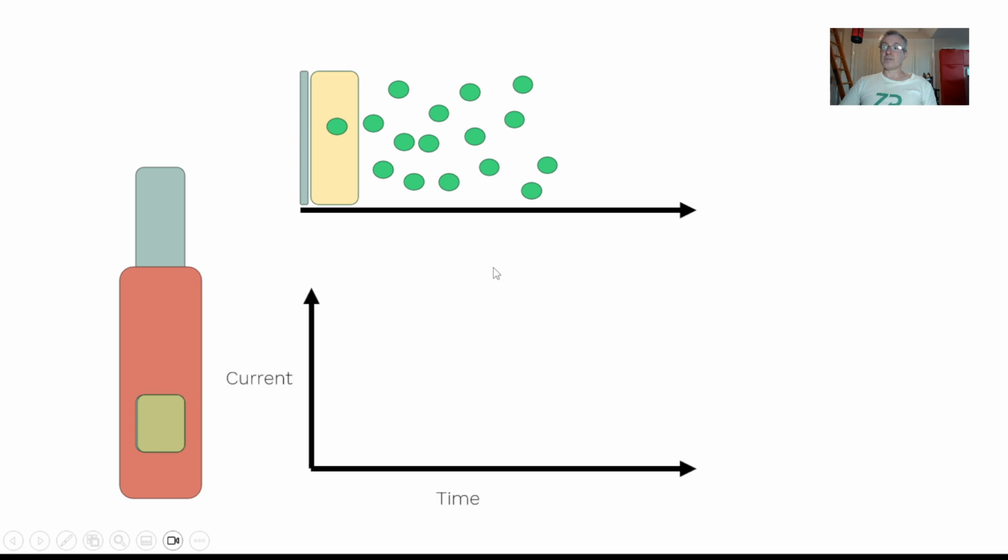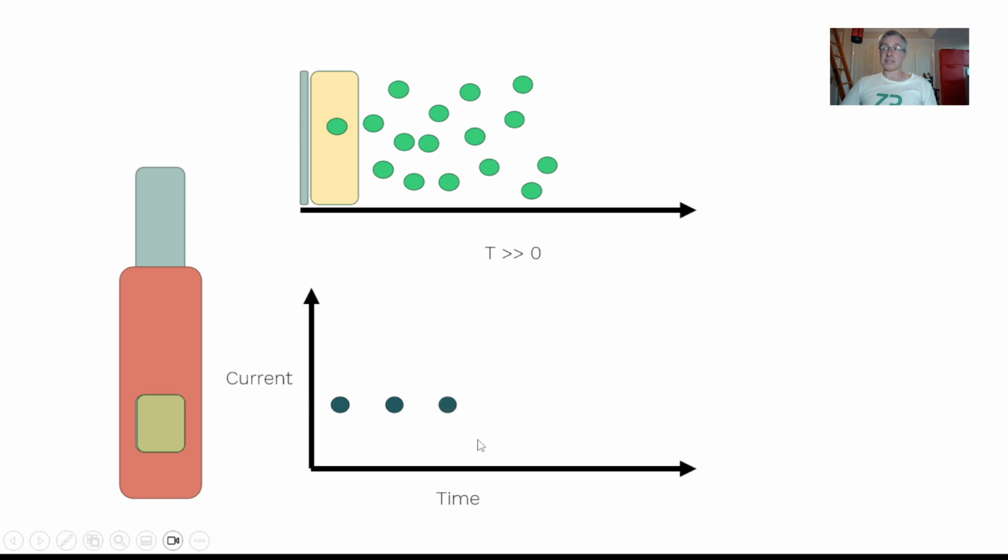But once t is above 0, then I've turned on the voltage and I get a current. But understand now that relative to the bare electrode, first of all, the current is lower. Why is the current lower? Because I'm blocking the surface with this membrane. But that lower current also means that only a few molecules of the entire population are getting into that membrane. So if I consume a molecule, it doesn't matter because there's plenty of other molecules just outside that membrane ready to pop in. So once you put a membrane on an electrode, it doesn't act like a transient where the current's falling with time. No, because I've got a large number of molecules ready to replace what was in the membrane.